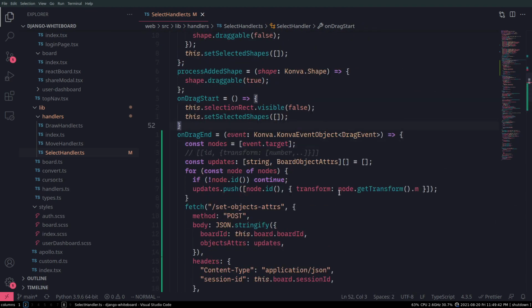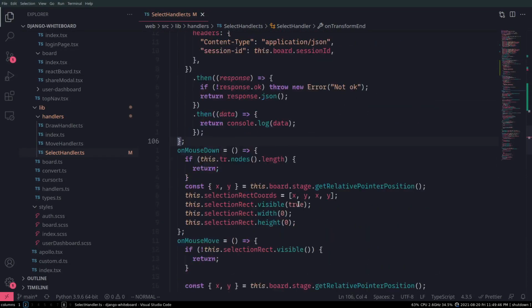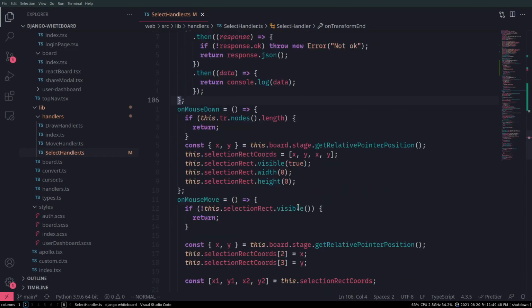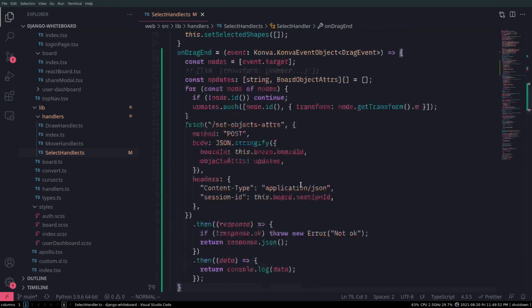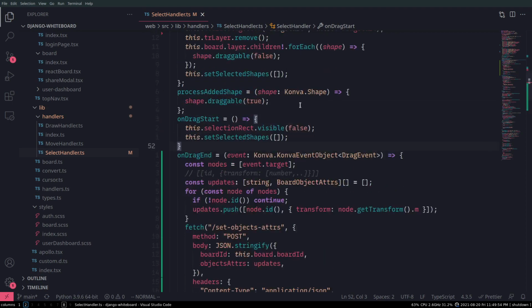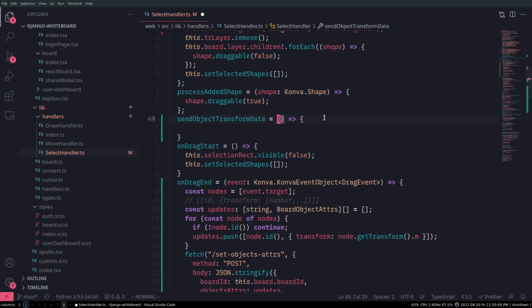So what should we call it? Is it okay to have it here? Whatever, just have something here. Let's call it send objects transform data.